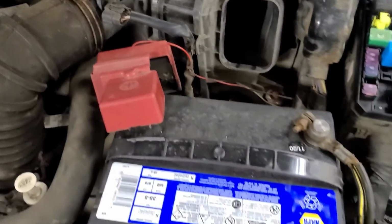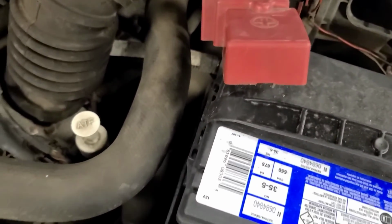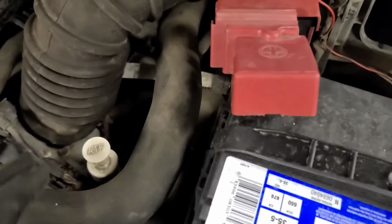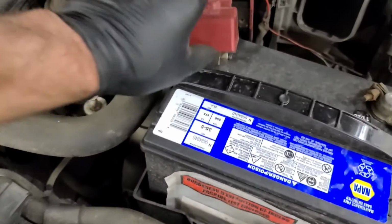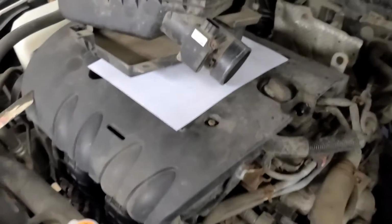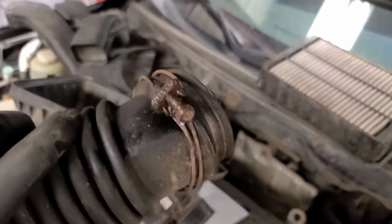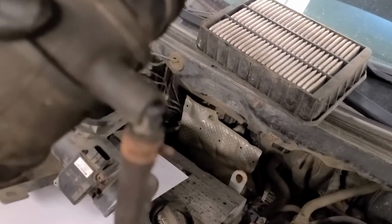The service literature says we need to remove the battery and the battery tray and the air induction hose. I don't know if we have to take that off, but I've already taken off the 2 plastic push pins from here and the plastic duct that's going in. We're going to remove the battery out of here. So remove the air induction component, so I had to cut the bottom clamp because it was so rusty I couldn't turn it. Inspect this boot, make sure it's not cracked, and this one looks okay.